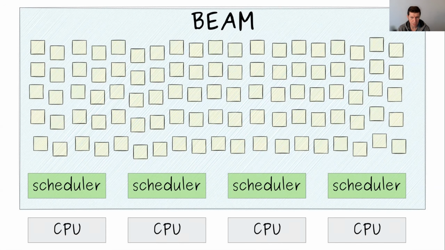So either way, you're going to have a bunch of these processes running in the single OS process. And behind the scene, internally, Beam is going to use a couple of OS threads called schedulers to actually run those processes, to interpret the compiled code, to spread the execution across available CPU cores, and make your system multi-core capable and vertically scalable. And this is basically it. That's my intro to Beam concurrency.